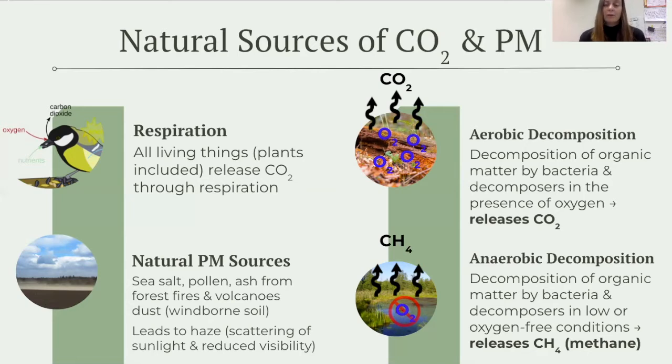We also talked about them when we talked about CAFOs, that when we have concentrated sources of animal waste, then we also get this aerobic or anaerobic decomposition depending on the situation. Another way that agriculture contributes, so now we're moving away from natural sources and back to anthropogenic sources. So agriculture, tilling contributes significantly to particulate matter in the air, because when we till, we loosen soil, and that allows that soil to become airborne.